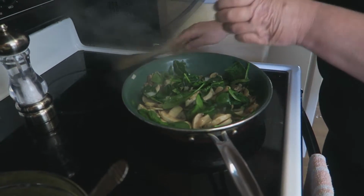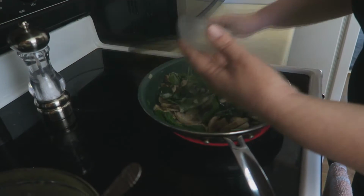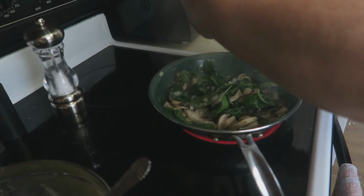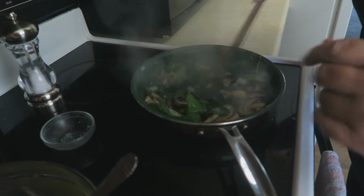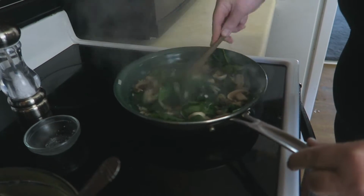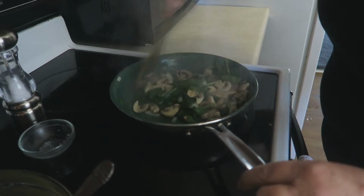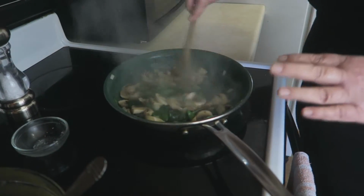And then I want you to go ahead and throw in your onion salt and your garlic. We're just going to cook the raw garlic flavor out of this, maybe about another 30 seconds. Not much at all. Just give it a nice mixing around there. And it smells fabulous already. Absolutely fabulous.